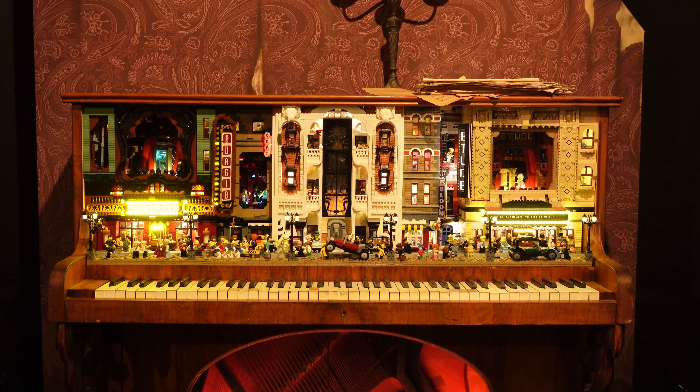What would you say are some of your favorite details on this one? I love the stage at the top here — a lot of action happening up there. And the diner down the bottom where we've really tried to nail that 1950s diner aesthetic. Whose idea was the little alligator down here? Pretty sure that was Alex's. Well, points to Alex — sorry you're not here for me to give you a high five for that one.